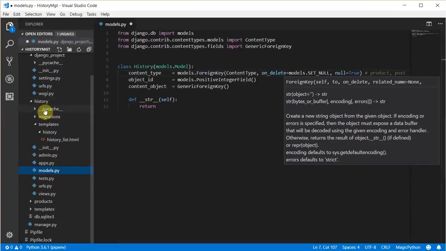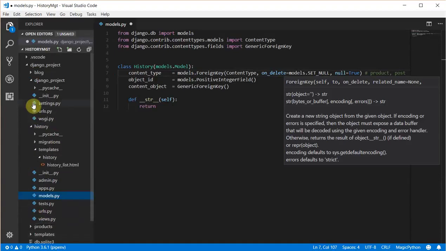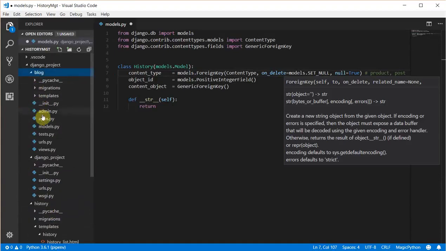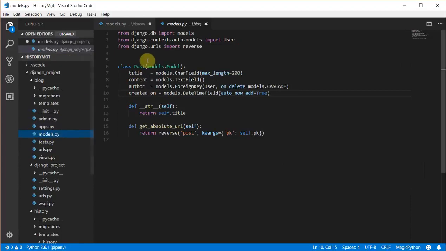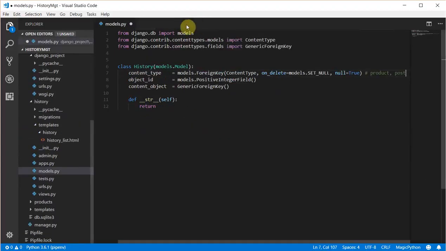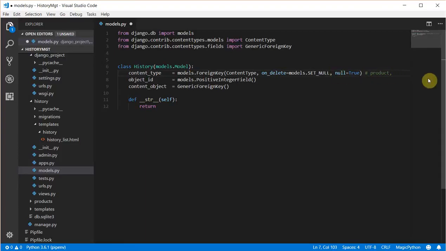In my blog application, you can see the model here is Post, so that would be the content type. It's going to be based on the application name, so it could be of type blog, I would verify that, or of type products.